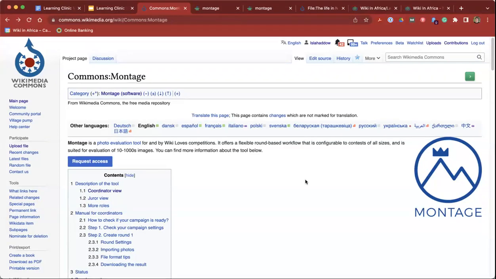Yes, you can start. Okay, so thanks to everyone for making this the second biggest, most popular tool of this session. I want to introduce you to Montage. It is not the only jury tool that's available to Wikimedians, but it is the one that was created by Wikimedians for Wikimedians, and specifically for Wiki Loves Monuments.